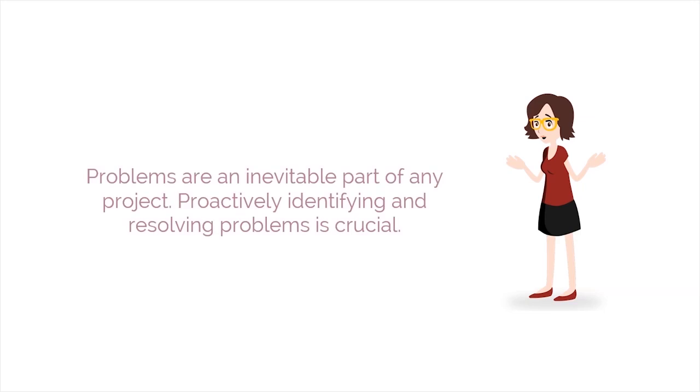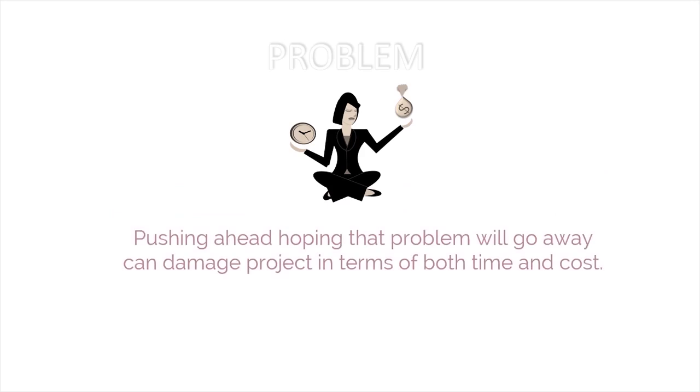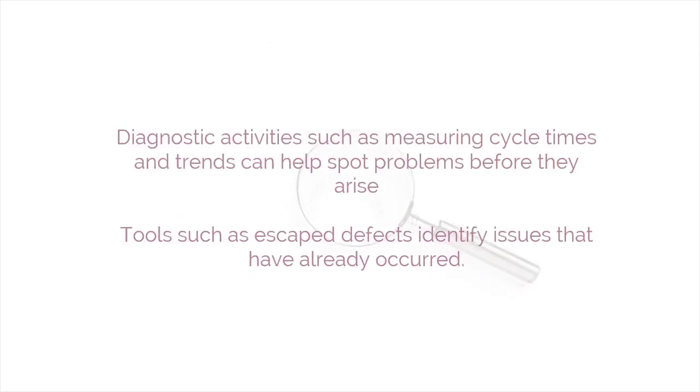Problems are an inevitable part of any project. Proactively identifying and resolving problems is crucial. Pushing ahead hoping that the problem will go away can damage the project in terms of both time and cost. Diagnostic activities such as measuring cycle times and trends can help spot problems before they arise, while tools such as escaped defects identify issues that have already occurred.